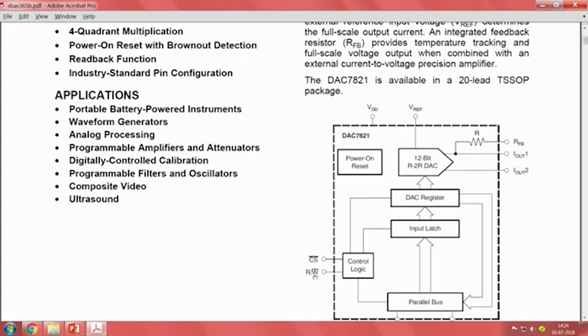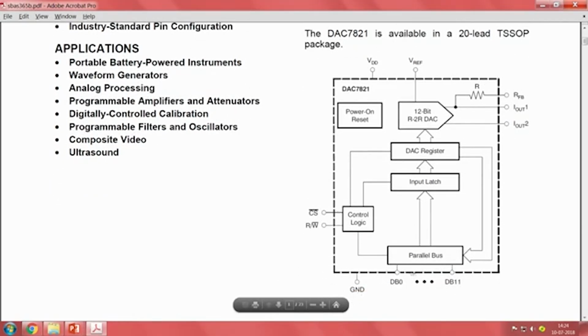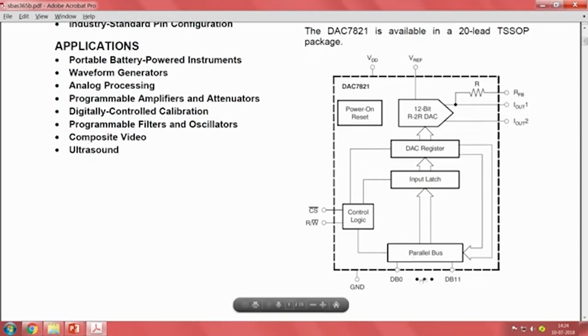Okay. And read write bar would mean that when this signal is high, it is read, so it will be reading, and when the signal is 0, it is writing. So, with the same pin you can have both read or write depending on the value that you give. Then this is your data bus, which we have already discussed, DB0 to DB11, that means it is a 12 bit data bus, and that will go in as a parallel bus. There will be a latch. A latch is like a buffer that holds the value until it is refreshed. The new values will not go into the latch, then that will be written into the register, and then the 12 bit R2R ladder, R2R DAC.